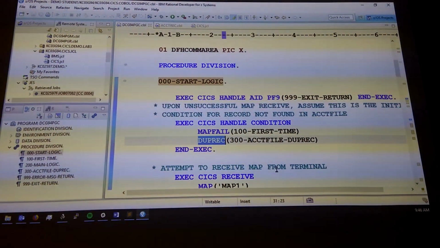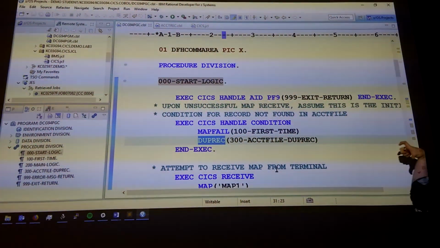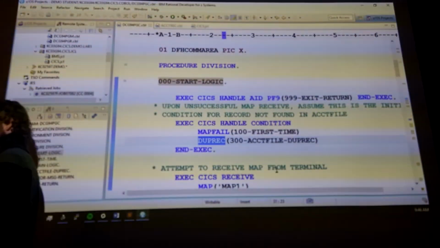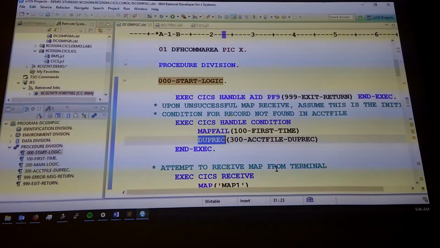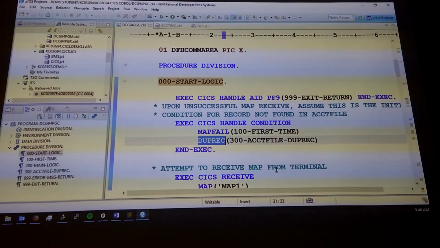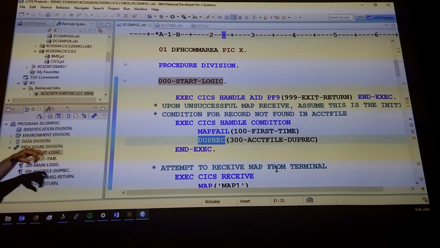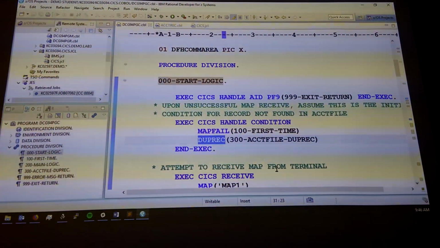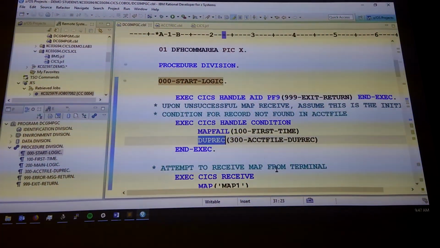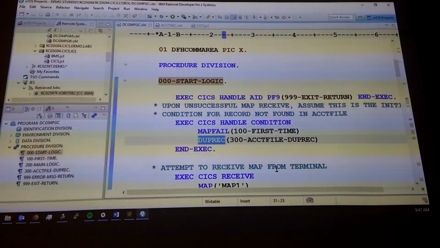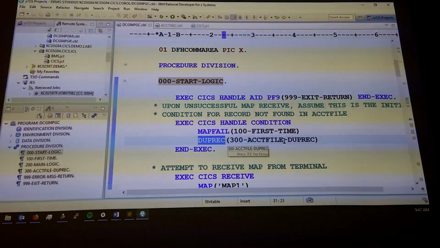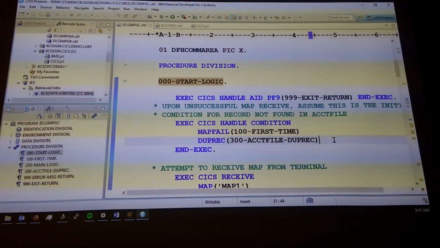I do plan to take snippets from this code and provide them on DC Connect. There's no point in me providing you with the starter file because it's in your best interest to use your own program. So I'll give you snippets of just this new handle condition, in case you forget that it's this wonderful, also descriptive DUPREC. And then I'll also put a snippet of the write block with the moves. Any questions, comments, concerns? It is pretty light in terms of the changes.